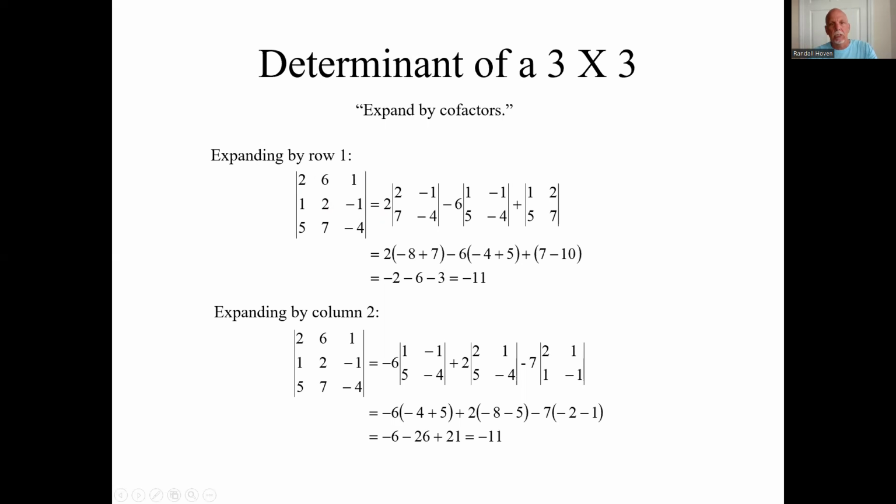So the next one, we're expanding by the first row. Now we have a 6 times the 1,2 cofactor. We get rid of the first row, second column. We have a 1 minus 1, 5 minus 4. But the sign there, that's a minus sign. Our 1 plus 2 is 3, that's odd. That's why we have that negative sign.